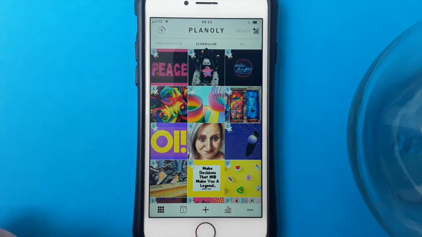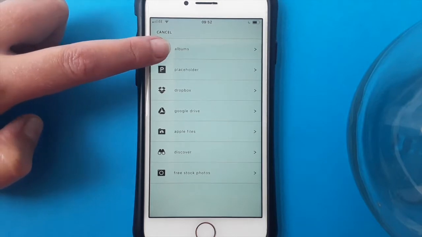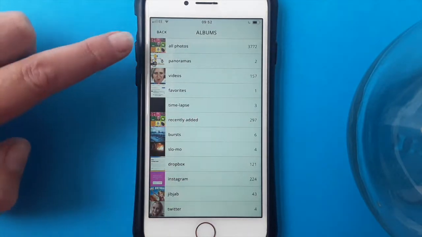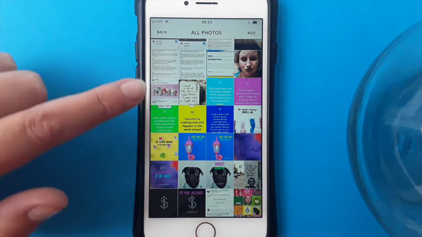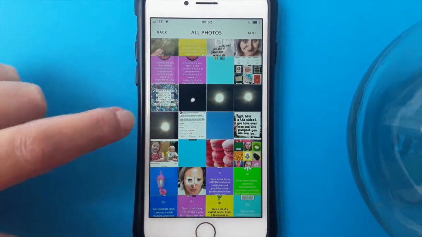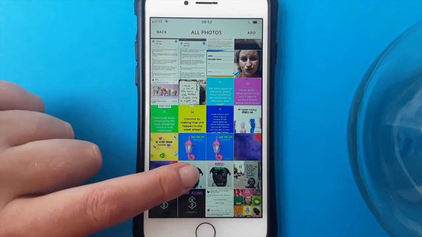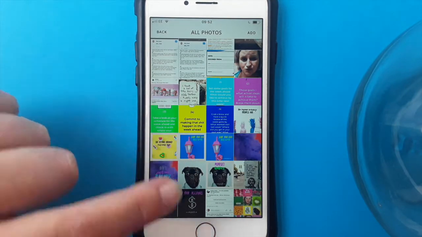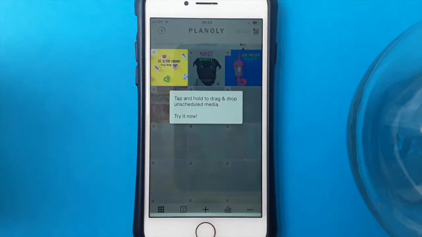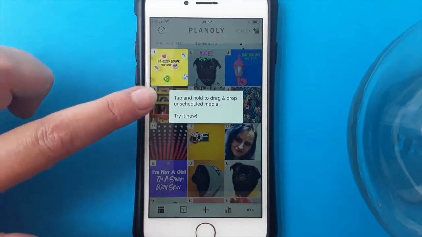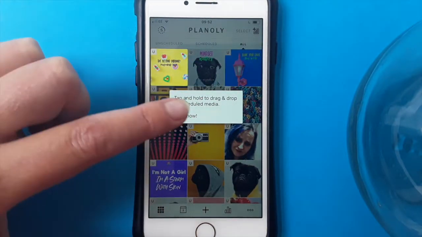So the real difference here is that you will be able to go plus to your albums. And the great thing here is that the photos that you've taken while you're out and about and that are saved on your phone are here and ready to go. So you can go straight into your photography from your phone. I took some pictures of the moon the other night. There's some businessy ones on there. There's some other pictures that we can go through and start to highlight, and then just press the add button here. And that uploads them into our all section. So you can see there, it's now gone to all, and we've got all of those pictures come in, and we can start to use them.